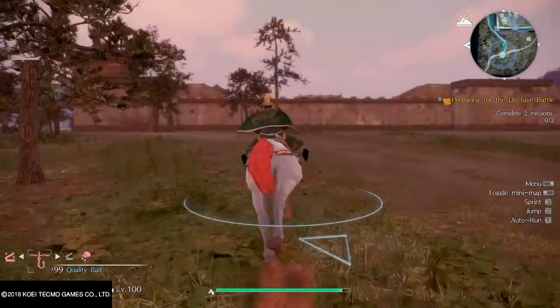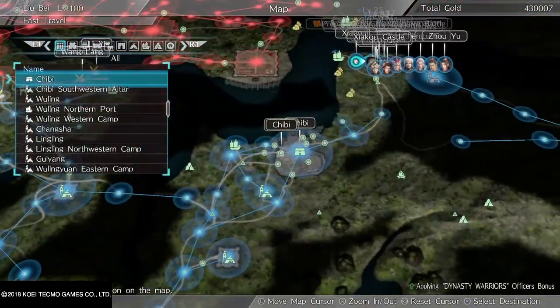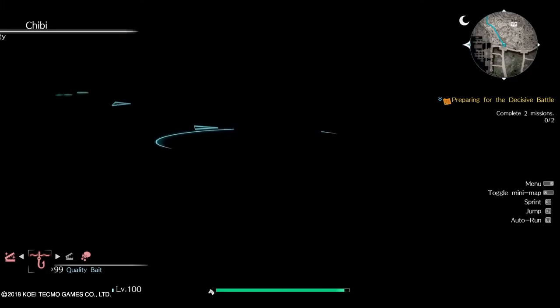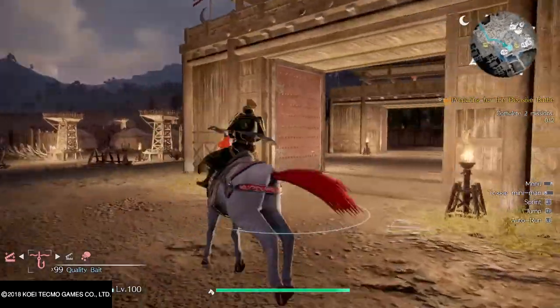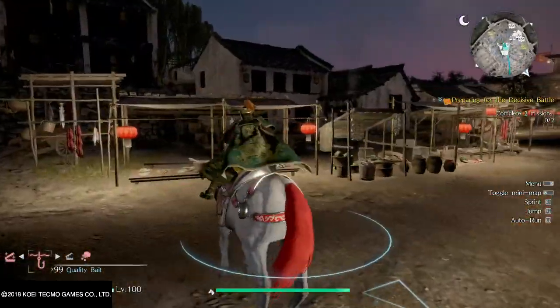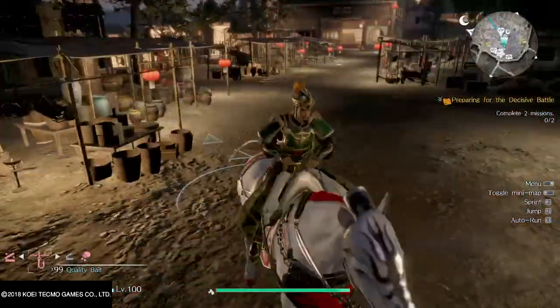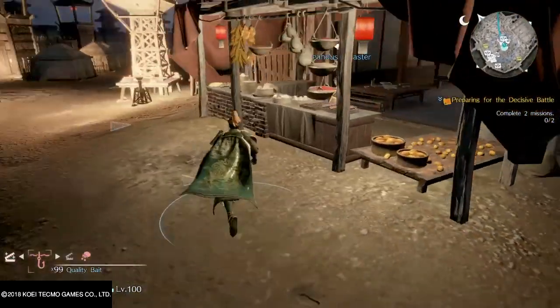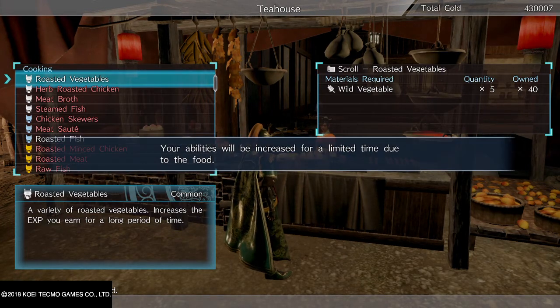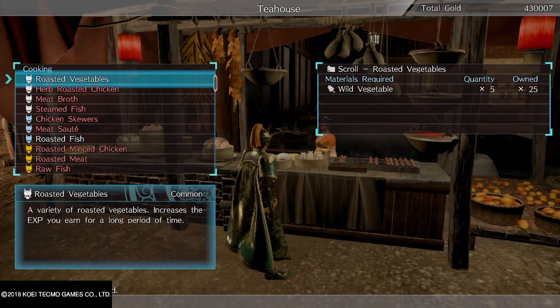Epicure. Let me show y'all. For that, you wanna eat 100 meals. You would end up going here to the tea house master. Any tea house master will do. What you want to do is keep spamming this right here. Wild vegetables. You want to spam that. Understand? And then you'll get the trophy.